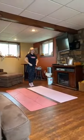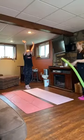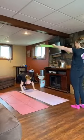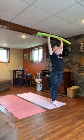Remember, she tucks her head all the way in. So it's the back of her head and her back on the floor, not the top of her head. When she stands up, she'll reach right for the noodle. Nice. Oh, wow, let's do another one.